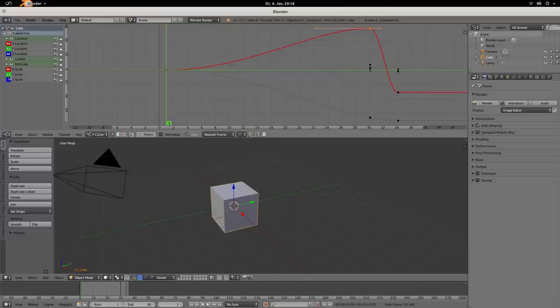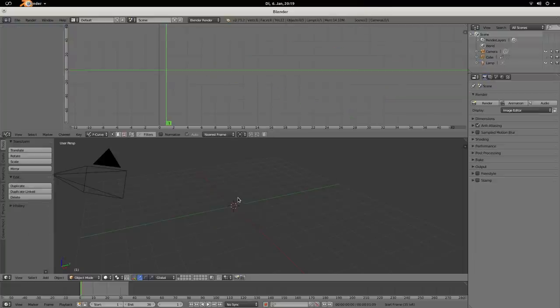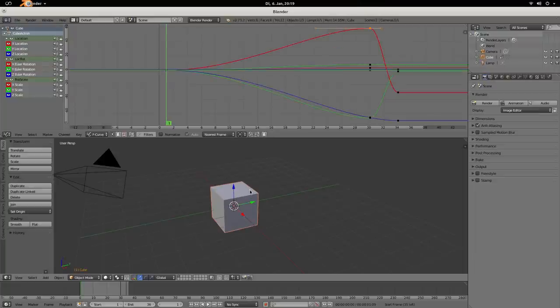That is pretty easy and pretty cool. But if you would like to see only this one, you would hide them all one after another, and then you have this left. But with the new options, we now have the possibility to select one curve, then hit H, and it gets hidden. Alt+H is showing them up again. And if you'd like to select everything except this curve and hide it, then you would just hit Shift+H. And those keystrokes are pretty similar to those H and Alt+H strokes that you have in the 3D view. So this is a very welcome addition by Joshua.